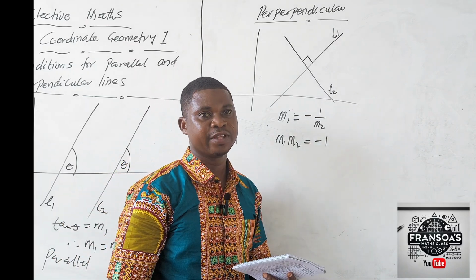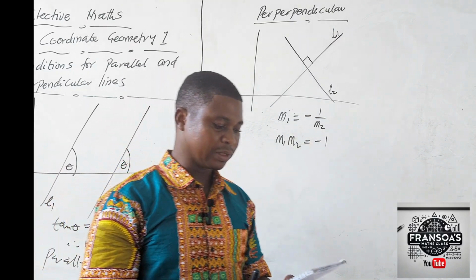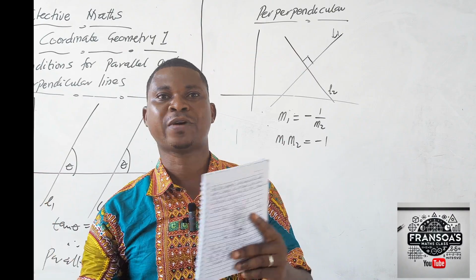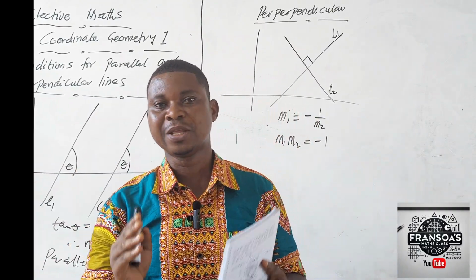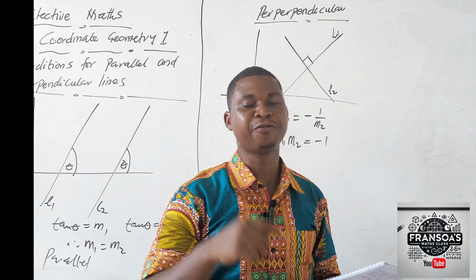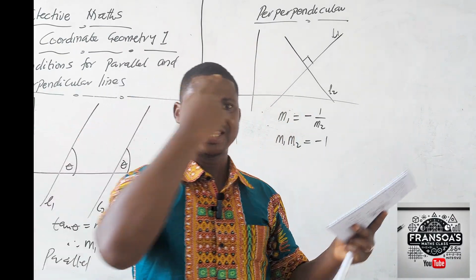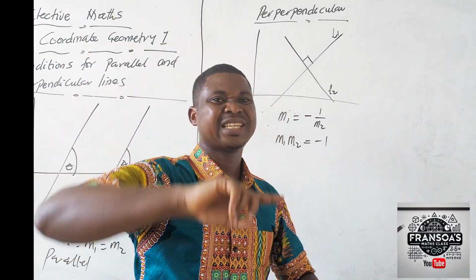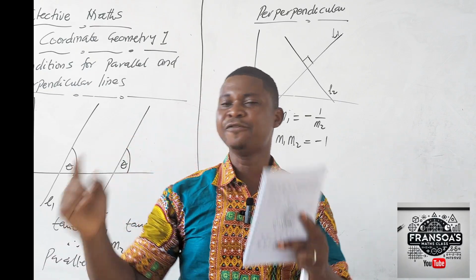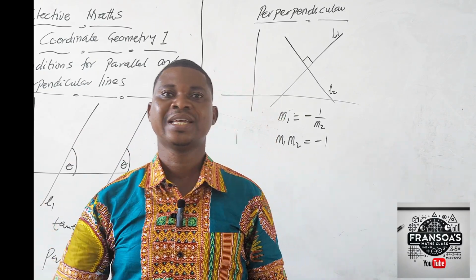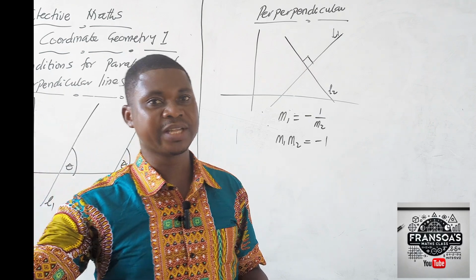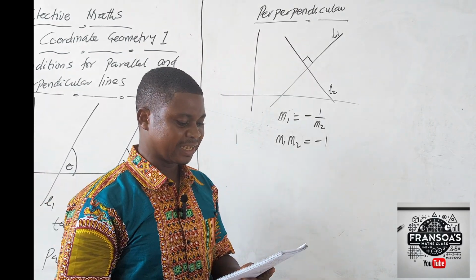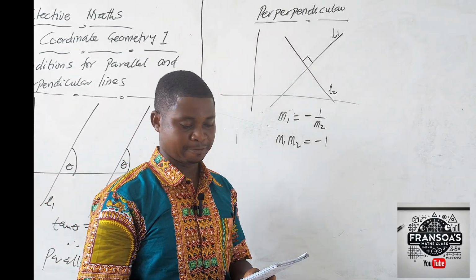So when a question is given, and probably lines are given, and we are saying that you should find another line where one is perpendicular or parallel, you should know, depending on what the question is demanding from you. If it's perpendicular, it means the gradient of this one is going to use the negative reciprocal of that. Then if they are parallel, it means they are going to use the same gradient to find that. Let's get a question and see.